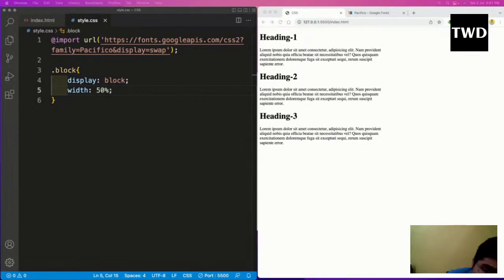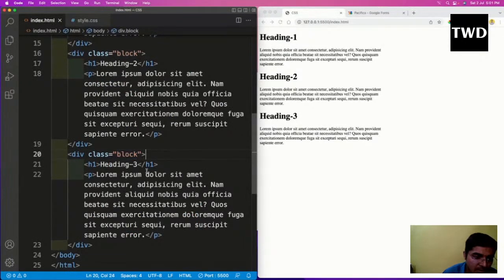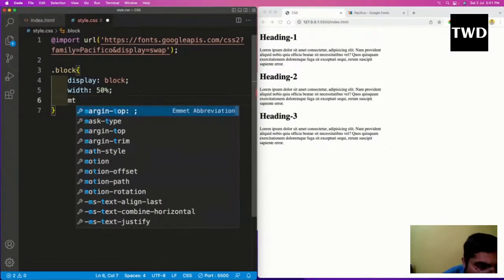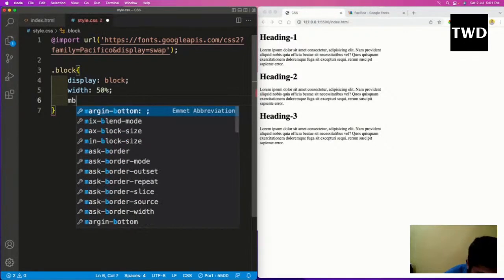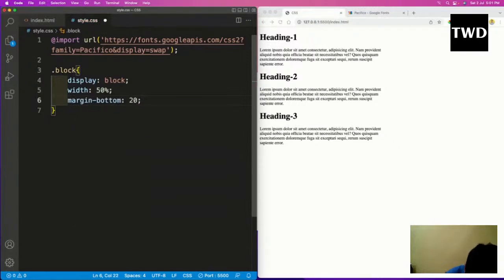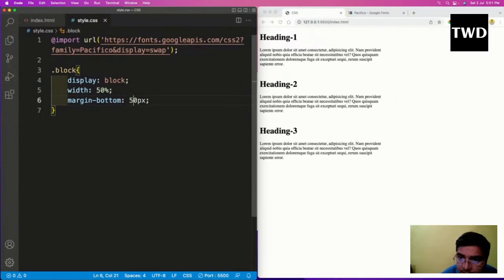How to space between three blocks? You can use margin. For these three blocks you can use margin top or margin bottom, you can add spaces. Yes, you can use margin. Give a different class and have the margin bottom of 20px. See, the spaces are the same here. So in order to give the space, you need to have the margin option.